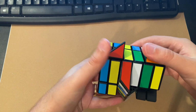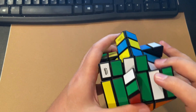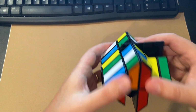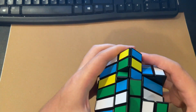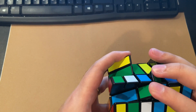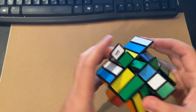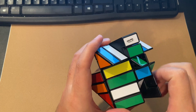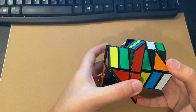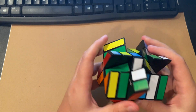I'll get some of these middle slices, middle pieces out as well. Just try to get as much out as we can. Okay, I think for that stage of the scramble it's good.